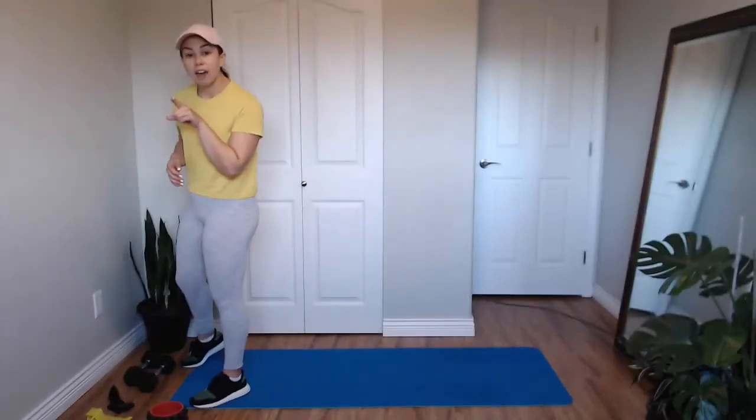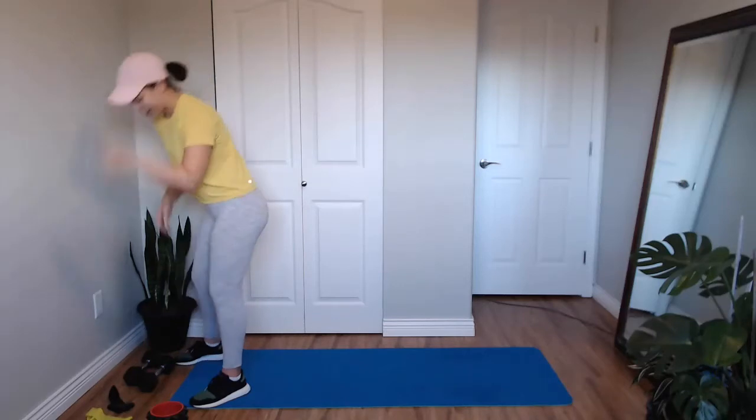All right, so let's get into circuit number 1. You guys are going to be working off of that interval timer, 40 seconds on, 20 seconds off. So if you've actually gone ahead and downloaded an interval timer, you just set it for that, 40 on, 20 off, and it just beeps for you. If not, just have that running clock and you will just follow along. Just got to watch the time a little bit closer, which is okay. 3 exercises, 4 sets, and then we have our challenge, and then we are done and out of here.